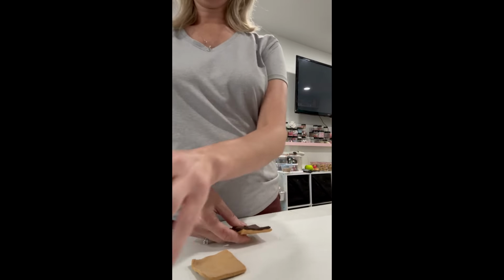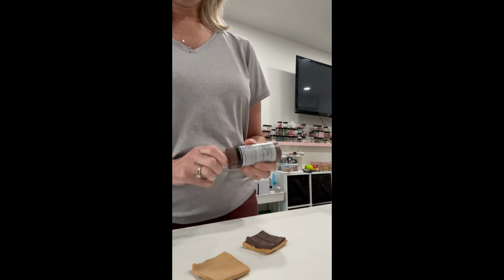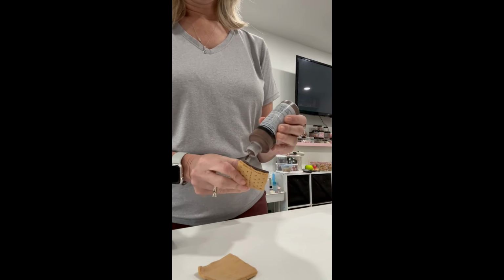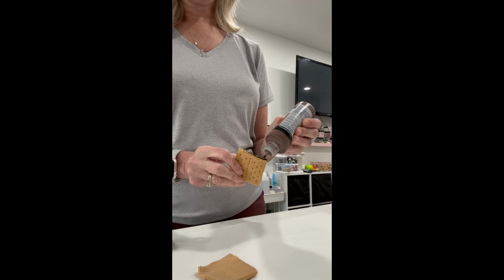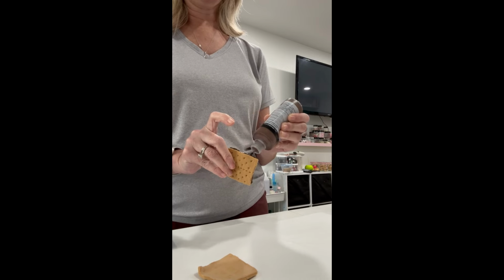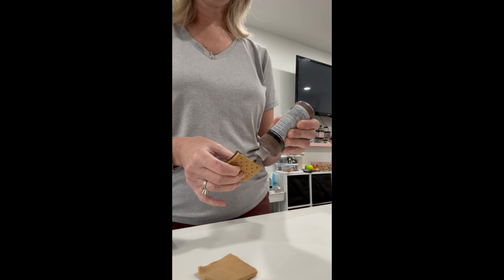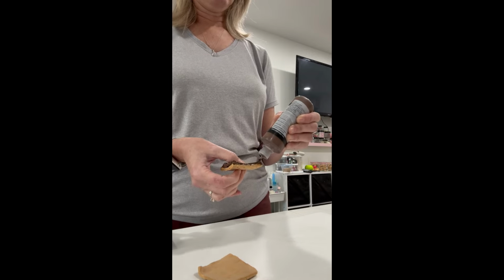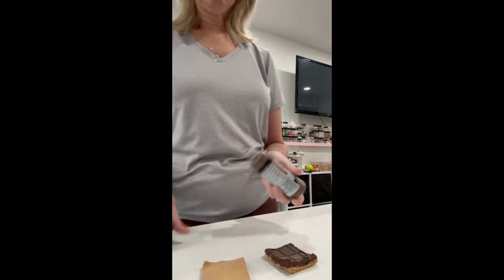Okay, and then we're going to get our dimensional paint or slick paint. We're going to give it that faux chocolate dripping that we want. Now we won't need to go on the inside because it's going to be covered, so we're just going to hit our outsides up here like we have melty chocolate. You don't have to be super neat with it because it's melty. We want that melty look. Okay, I'm just going to go just a little bit on the inside here. So we have our melty chocolate.